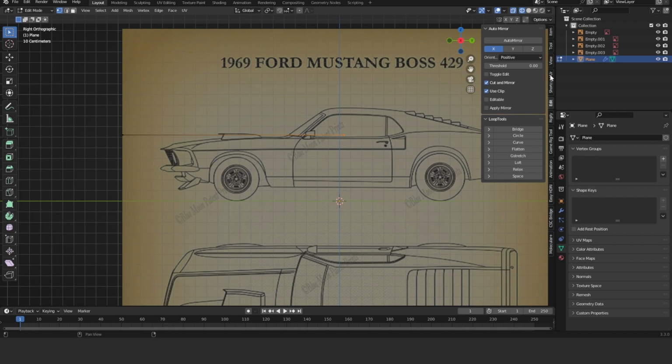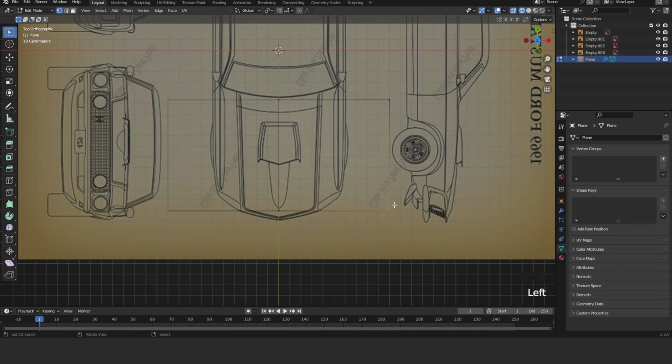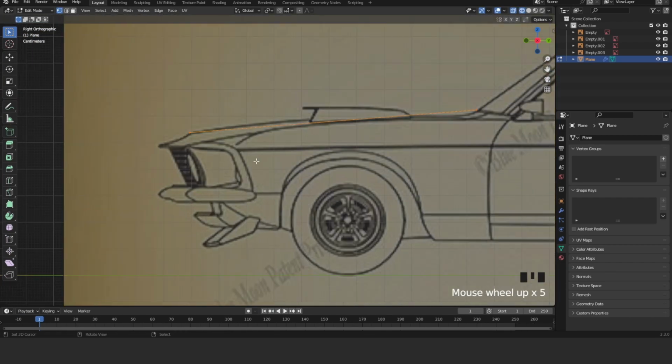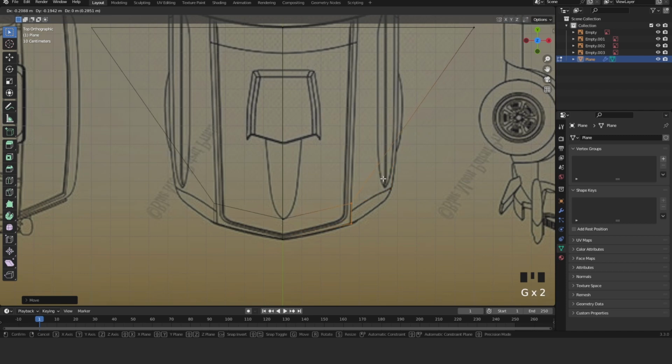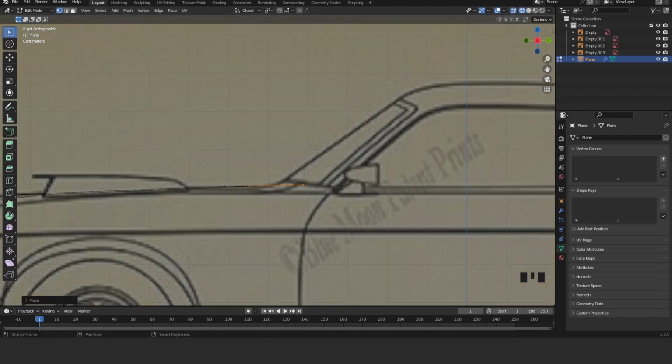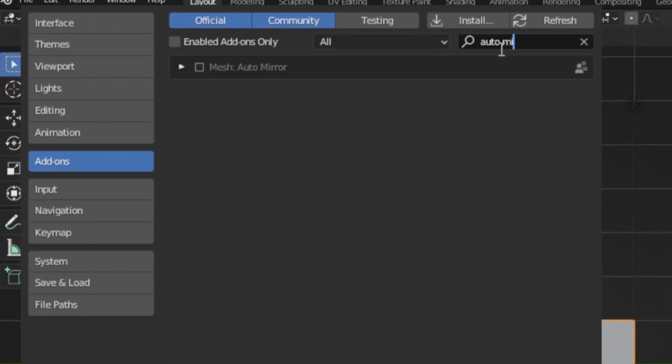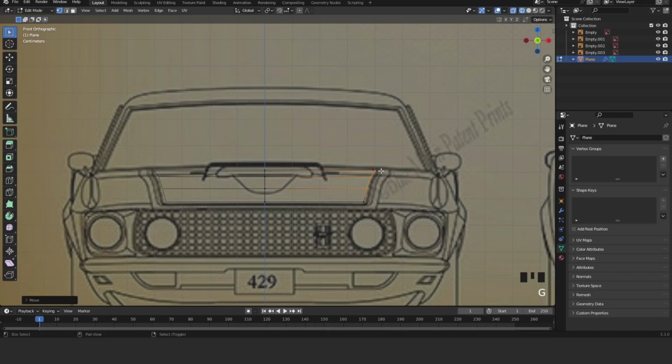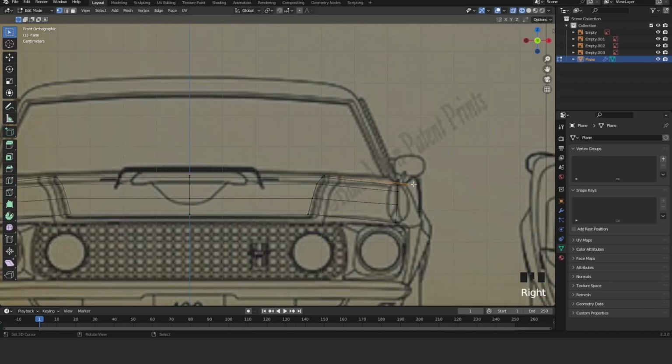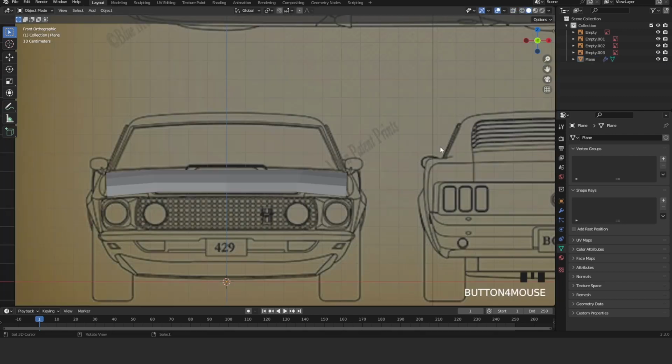I'm not sure why, but everyone seems to start by modeling the hood. I don't know if it's just because it's the front of the car, so you can set the width and everything, but everyone seems to model the hood first, and I do too. Basically, add in the plane, add a mirror modifier because you want to mirror it. Also, enable auto mirror, great add-on. Basically, what you're going to do is just get the shape. Usually, it can be broken down to just a cube, or you can add some edge loops with Control R just to get those shapes.